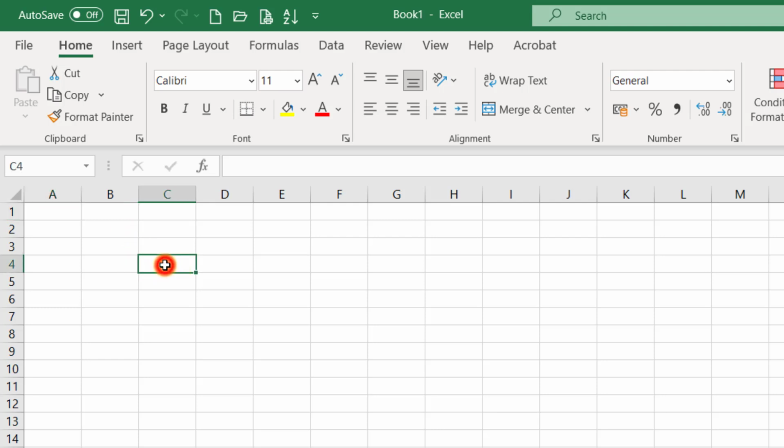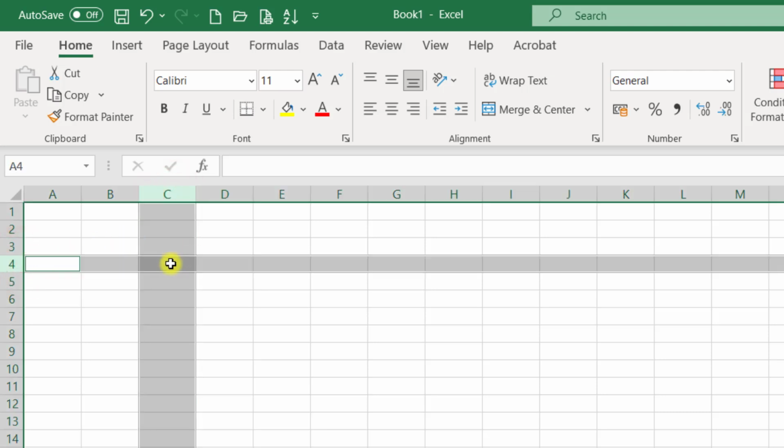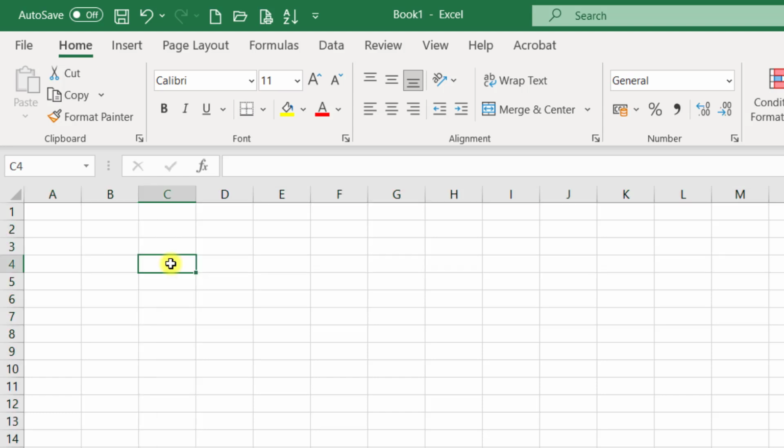If I click elsewhere on my Excel spreadsheet, the little border will be displayed around the cell that I've clicked, and it will also show which cell I am in. So the name box is now showing C4. So the intersection of column C and row 4 would be the ID of my actual cell. Every cell in Excel is unique and has a specific cell reference.